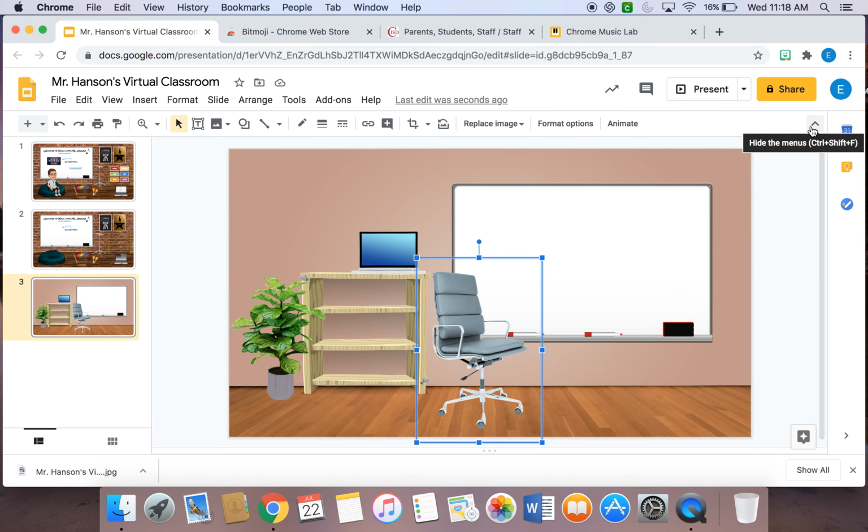Once you get to this step, and you've done all the flipping and recoloring and placement of images that you want, a really good tip that I saw was if you don't want learners to be able to interact with these images, for instance, like these are static images in my picture, and I don't want them to be able to click or move or manipulate them, then I'm going to do a background image save.